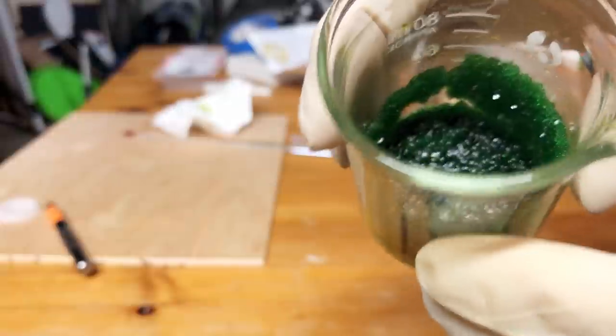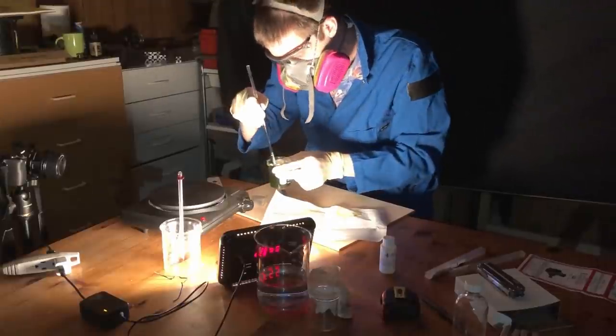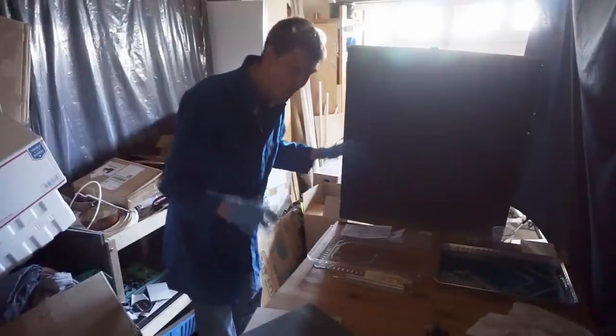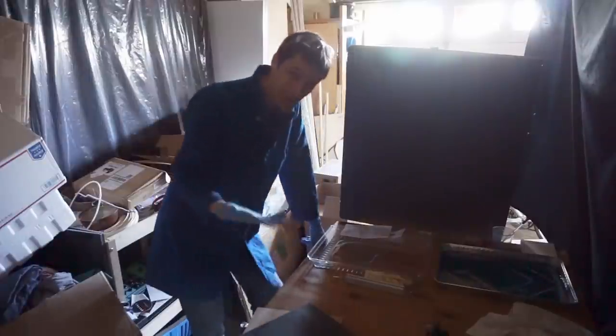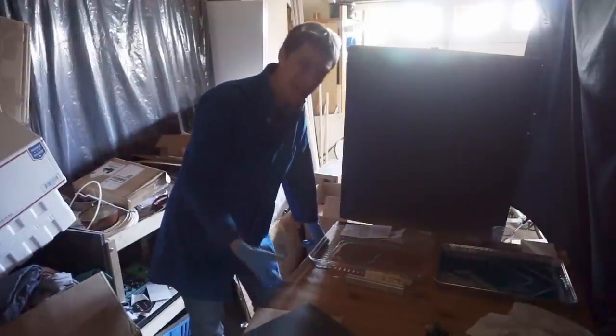Of course, me, the material scientist, is always excited about crystals. But once you get rid of them, you're left with a bottle of sort of a yellow-colored liquid that, when exposed to ultraviolet light, turns into a vibrant blue. Referring to this as a dark room is pretty generous — it doesn't really block out very much light. But on the other hand, the cyanotype process isn't really all that photosensitive, so it might work anyway. I've been keeping the sensitizer inside a completely closed box that I even put the lid over to stop stray light coming in. Yep, it's still a yellow-green color — I swear it's a sort of clearish yellow-green.